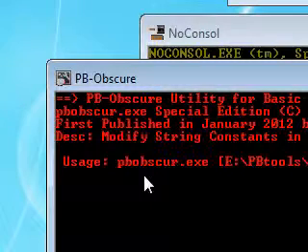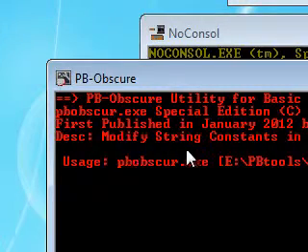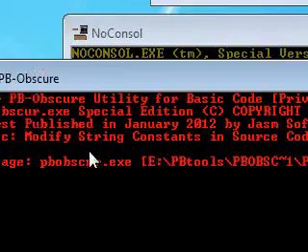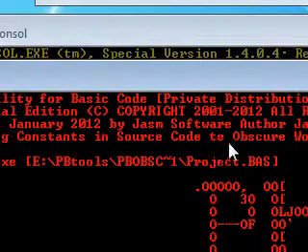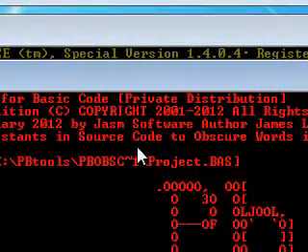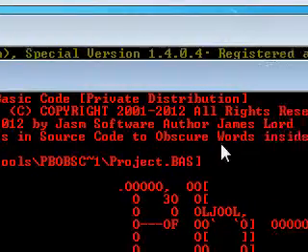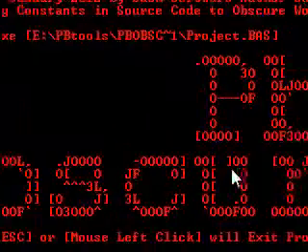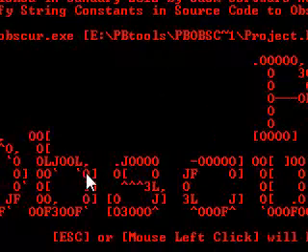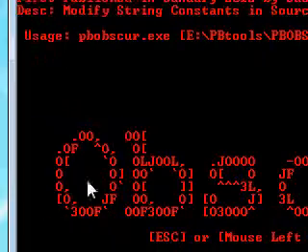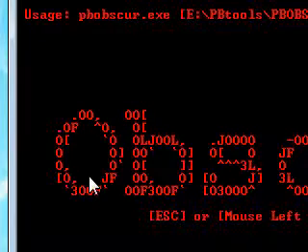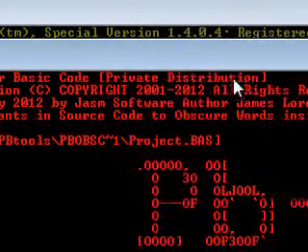to BAS, the first one, this one I just came up with, it modifies your source code or string constants, anything in quotes, or most everything in quotes. It changes it, so it still works like normal, but when you compile your PowerBasic source code, when you look inside your EXE with a hex editor, or a program to search for words, it will not show these words or recognizable words.